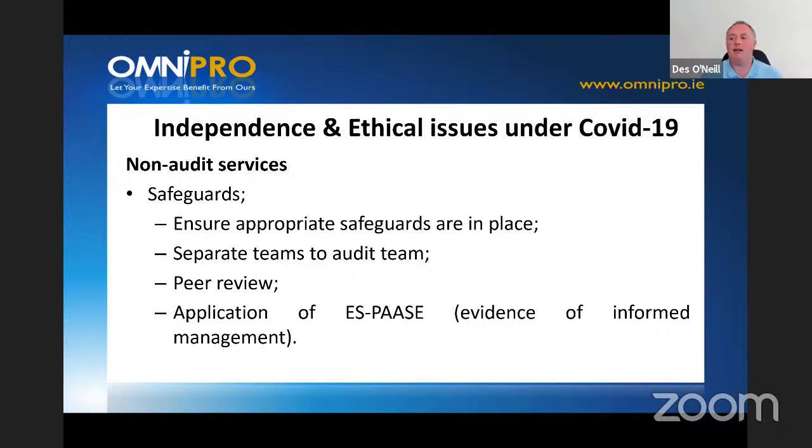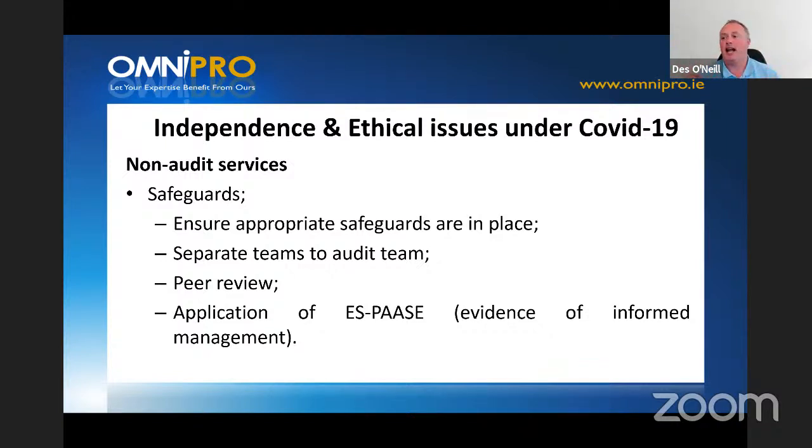Colin, those auditors who are on with us, and I assume everybody who's on with us is an auditor, it would be a strange choice of CPD if you weren't a registered auditor to listen to us talk about auditing. But as auditors, you will have heard this a million times, and you're going to hear it a million times more. The biggest issue for me, Colin, with the independence and ethical issues on the file, the acceptance and continuance, it's not whether the auditor is entitled to accept the engagement or not. It's the documentation of the threats, the safeguards, the decision-making and the conclusion.